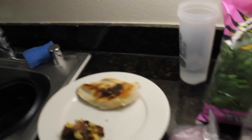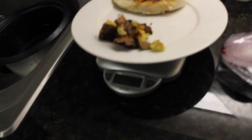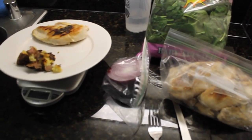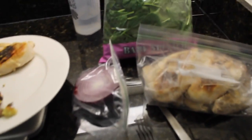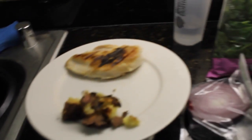So let's go on to meal number 3 right now. Meal number 3 looks like this. That's about 7 ounces of grilled chicken, and 55 grams of sweet potato. Those are really good. They're from Whole Foods, the Japanese yams, purple-ish on the outside and white on the inside. If you ever go to Whole Foods, they taste awesome. They actually taste better than sweet potatoes and yams to me. So check out Whole Foods, or Trader Joe's probably has them too. Their Japanese yams are awesome.